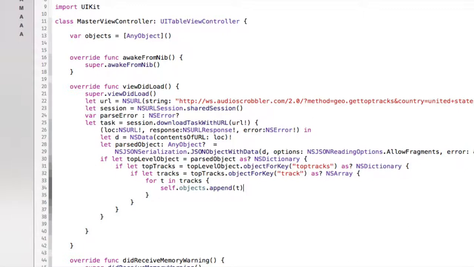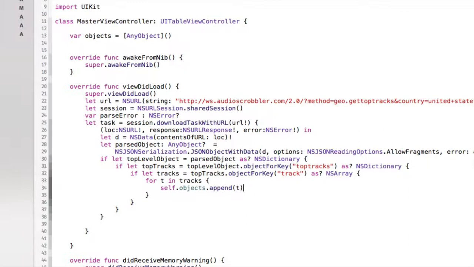So one of the things I really need to do here, remember this is going to take seconds to complete. It's going off to the internet, so there's a bunch of delay there. Once it gets the JSON back, then I've got to walk through it and parse it. There's going to be some delay there, less, but some. And when it's all done, what do I need to do? Now it's time to make sure the screen gets updated, right? So I need to do something to my UI. Right now I'm just loading data into the model, so I need to somehow signal that, hey, you got your data, now you need to load or refresh your UI.